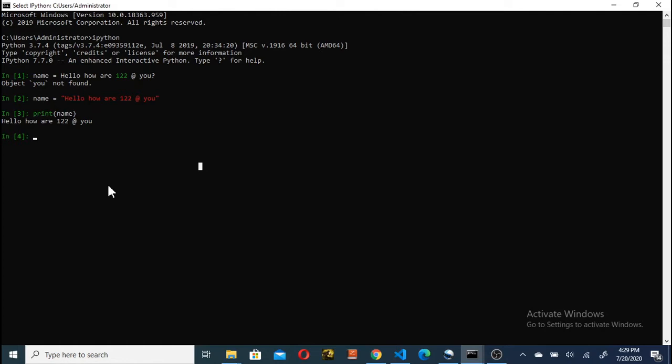Variables are one of the most important beginner level concepts in programming. They allow us to save values into memory using a name that we assign. You see here, I assigned a name to this value. In this statement, this is the variable and this is the value.